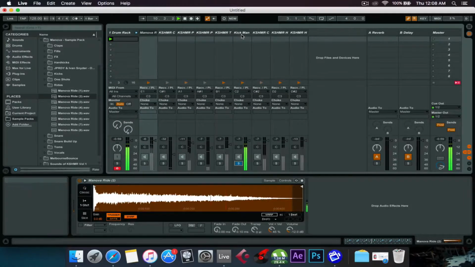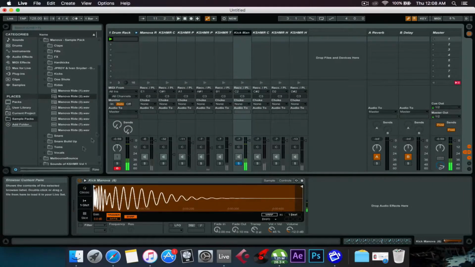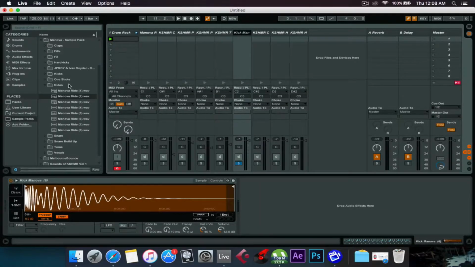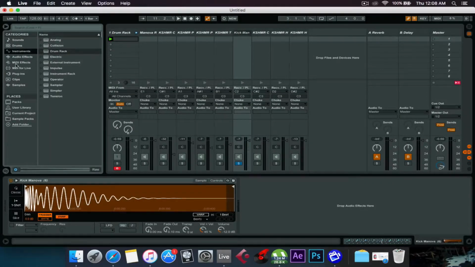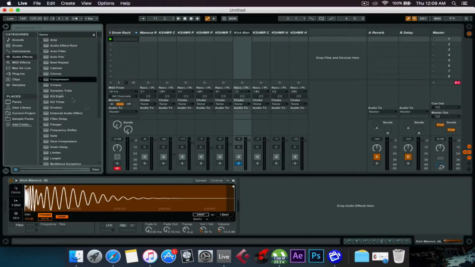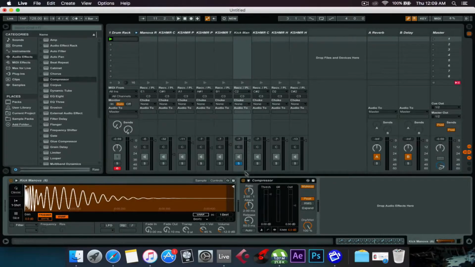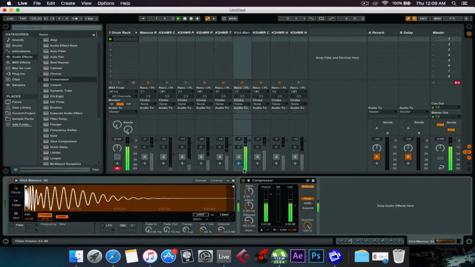I personally don't prefer altering the kick because sometimes it screws up your mix. But still, for the sake of music production, we are going to mess with this guy. I'm gonna be adding a compressor over here. So set the ratio to 8:1, lower the threshold.